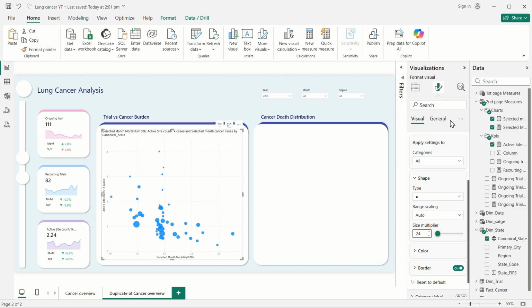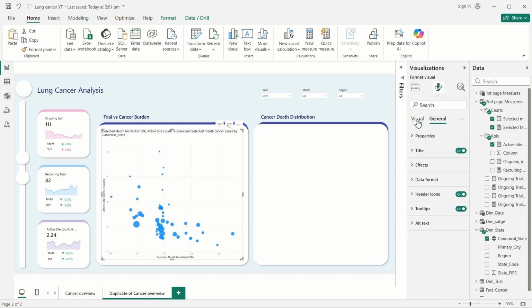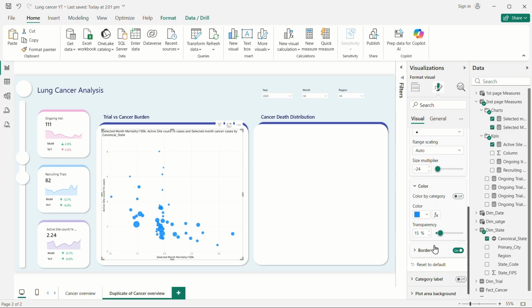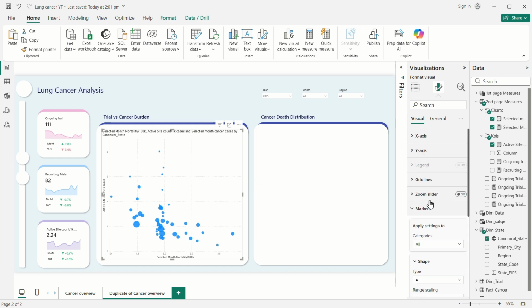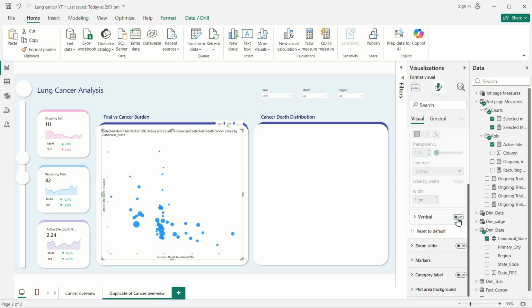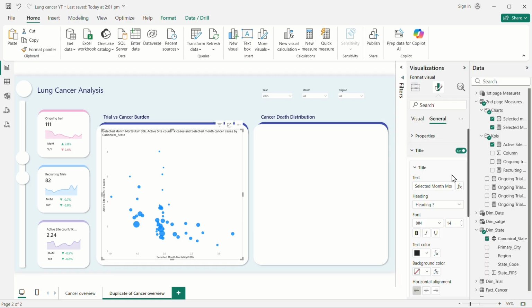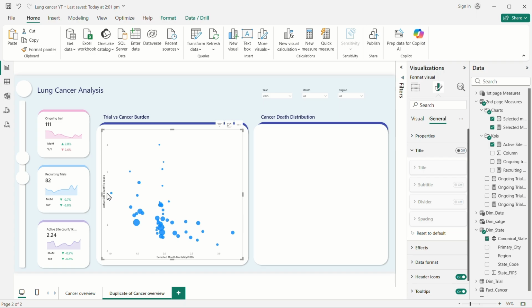All right, so this is enough for us. It has been done now, and we will just rename it and format it. For the bubble color, we'll use formatting, and we will use another dynamic measure here. Before starting the bubble color, we will format this chart. First, we will turn off these grid lines and vertical as well. We'll remove the title, and just resize it.